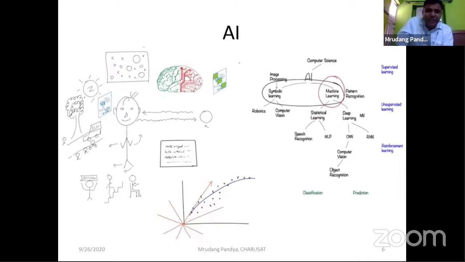In reinforcement learning, of course, you don't have labels, and you have just an initial stage and a goal stage. If you have such kind of data, like you want to go from Ahmedabad to Baroda, but you don't know the path to reach Baroda from Ahmedabad. In this case, your initial stage is Ahmedabad and your goal stage is Baroda. Now your task is to reach Baroda from Ahmedabad by selecting an optimal path.